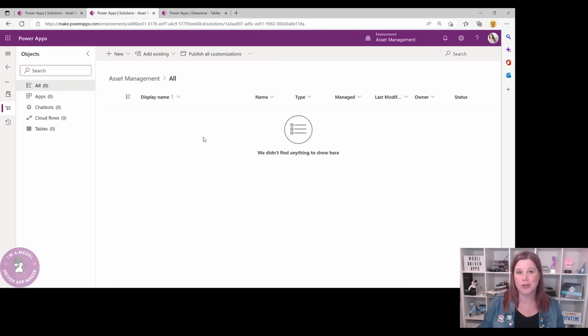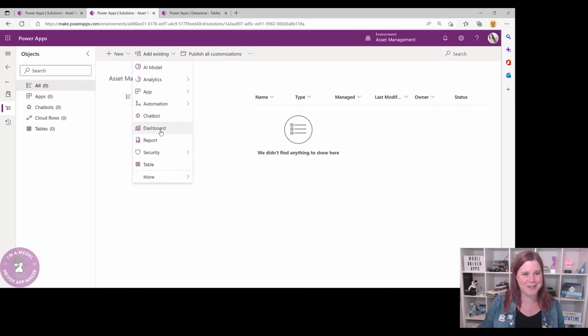So the first thing we're going to do is bring that contact table in, because we're going to use that to be the place where we're putting the information about our employees. So I've got my blank solution here, and the first thing I'm going to do is to bring that existing table in. So from here, I'm going to say add existing, and you can see as you start to look around here, and it's worth poking around a bit, there are lots of different components we can use in our app. You'll start to get a sense of how sophisticated it is.